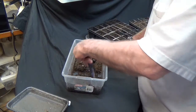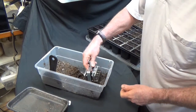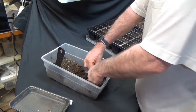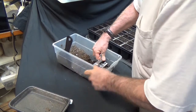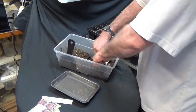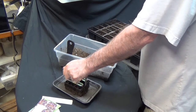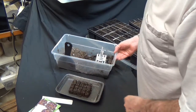At this stage, take the soil blocker and smash it in. You want to pack it as much as you can to get all that soil compacted into those little one-inch squares — you can see water squeezing out, so it's wet. The neat thing is if you mess it up, just dump it back in and do it again. Pull it out, move it over, and squeeze — there we go, it actually worked. I've got 20 nice little squares, each one with a little dimple.